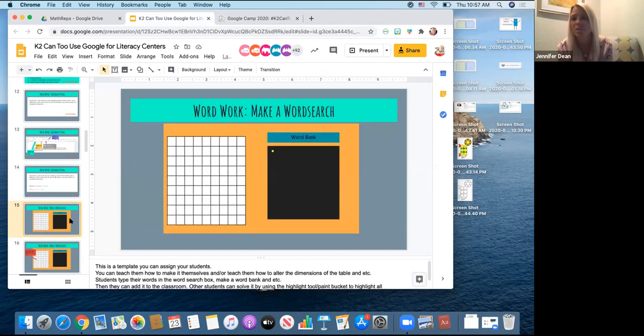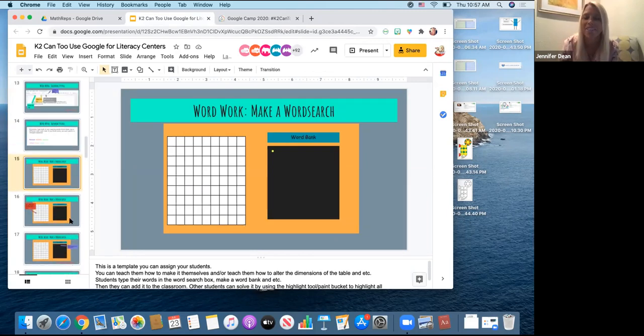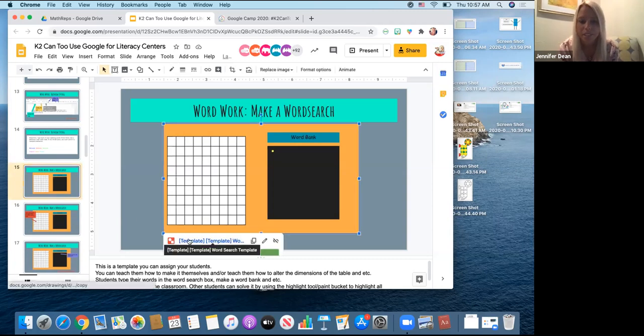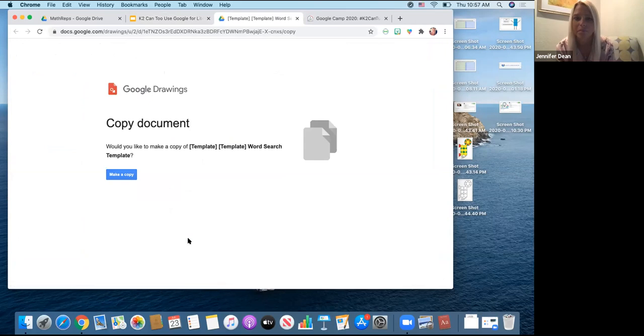Okay, this one is one of my favorites. And then I have another one, I think. Do I have Scrabble? Yes. Okay, so the next two are probably my absolute favorites. This is going to be kind of hard. I'm not going to be able to do the one part that I would normally do, but I'll show you. So what you're going to do is click on this template again, and it is hyperlinked for you. It should force make a copy.